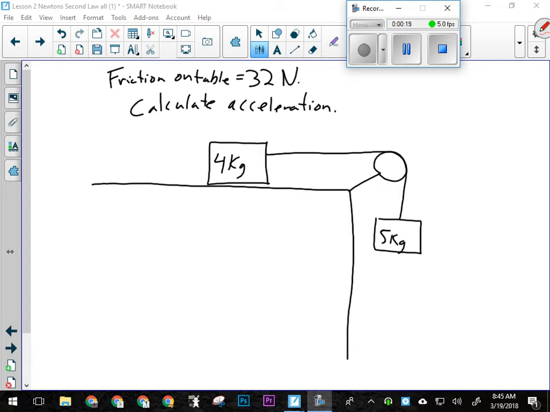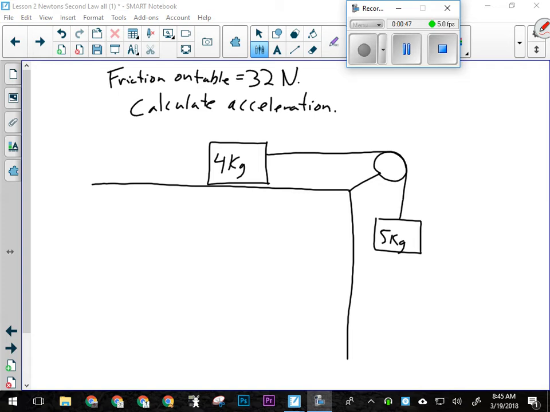All the other questions we dealt with, the kind of simple Newton's second law questions, everything was all kind of tied up in one neat little package. There was one mass and it was being pushed by however many forces, and we could find the net force fairly easily. But in this case, we have two masses and they're separate, and different forces are acting on them. But what we have to understand about a system is that the parts are connected. If they're not, it's not a system, it's two separate objects.